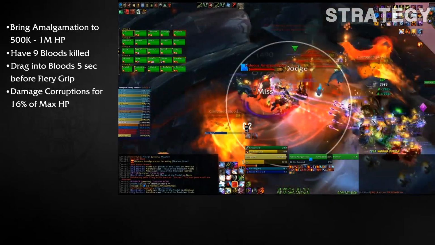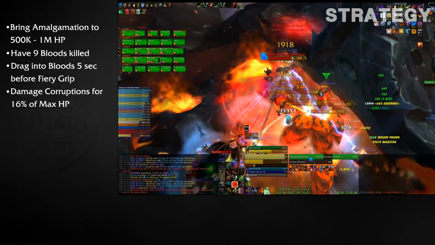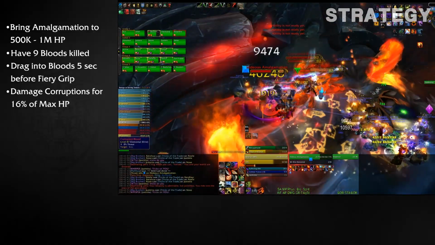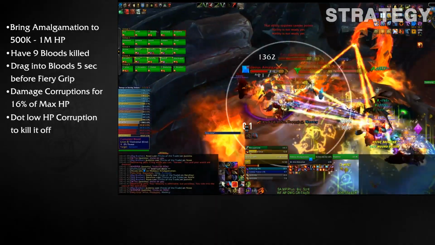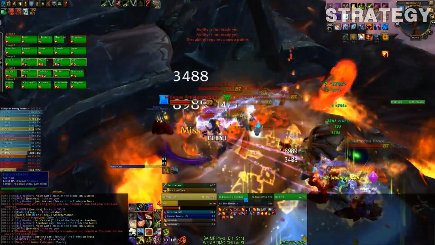Just before a tendon reveal, the corruption should have had its last fiery grip interrupted, and it should be on very low hit points, typically 50 to 100,000. At this stage, a dot can be placed on it to ensure that it simply dies before casting the next grip. Once the first armor plate is destroyed, there will be 3 corruptions up.